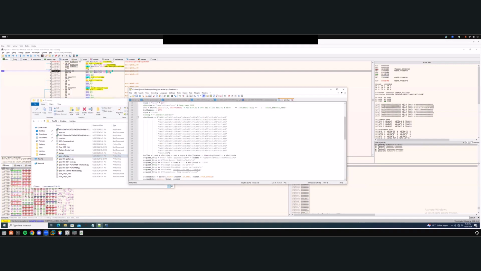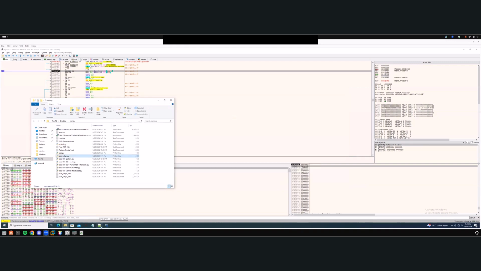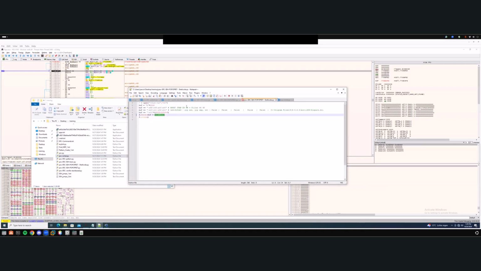All right, so now what's going to happen is we're going to add the NOPs, a lot of NOPs, and then after the execution of those NOPs, it is going to execute our shellcode. Our shellcode is basically a system call to calc. So let's run, and that's going to be the full exploit.